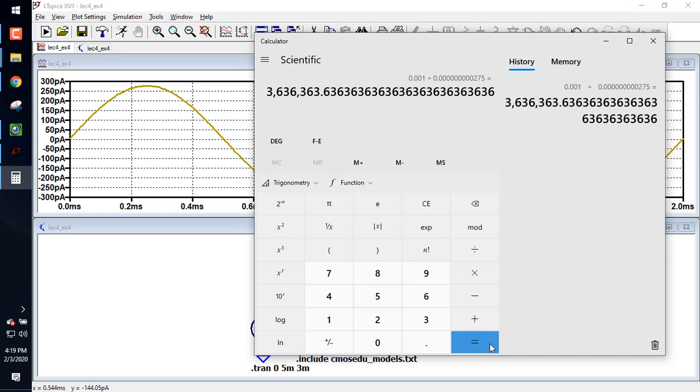Yeah, 275 picoamps. So I did 275 times 10 to the minus 12. So is this the problem you were having? And so it's off by 4 or 5? Yes? No? Anybody follow? Anybody get this? I'm trying to get a feel for what's going on.